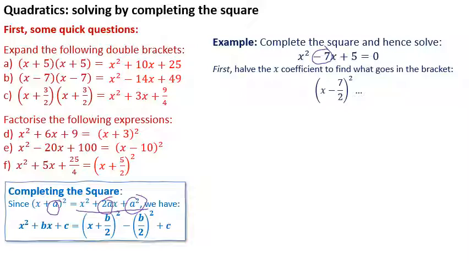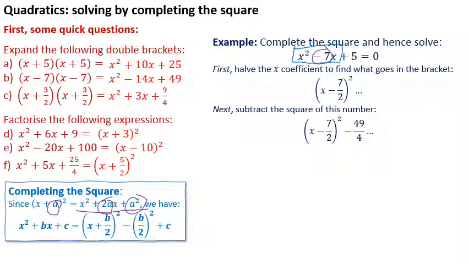Now the next step is to say to ourselves, essentially, this is the type of squared bracket that will generate for us an x squared and a minus 7x. And that's all well and good, but of course that's not the only thing it will generate. It will also generate whatever the square of that number in the bracket is. So we subtract the square of that number. That way, we leave ourselves with something which is exactly the same as those first two terms. These things are identical. So we've essentially completed the square by ignoring the constant and figuring out exactly which squared bracket would produce the first two terms that we need.